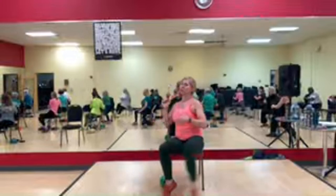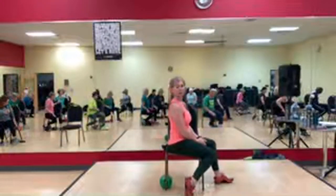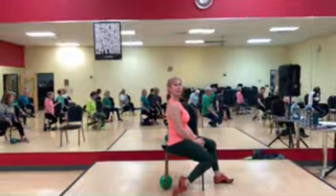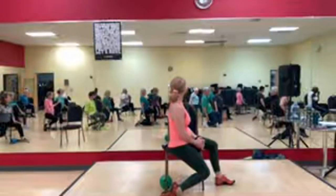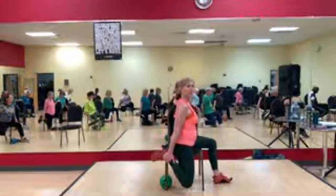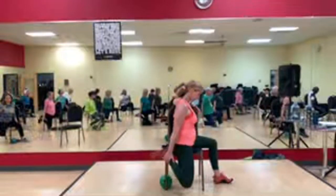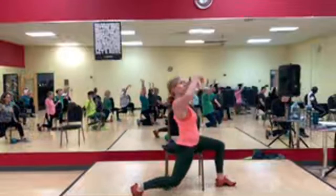Slide your leg in, turn yourself to the other side. Ball of foot in the ground. Top of your foot in the ground. Good, quadricep stretch. Set the ball of the foot back in the ground, get into that lunge position.